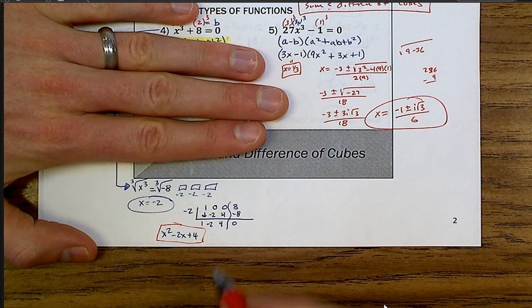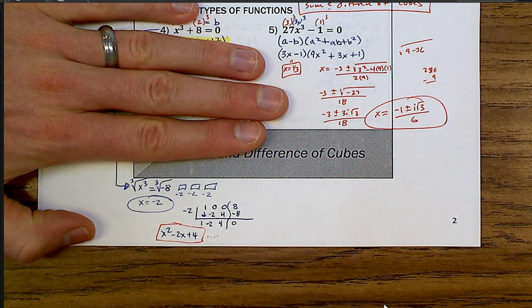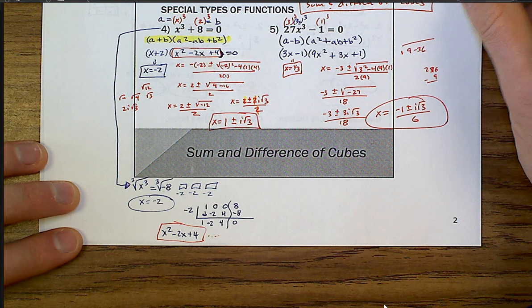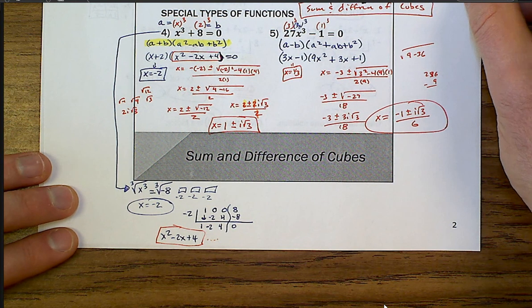Now, you would still have to use the quadratic formula there. You'd still have to go down that path, okay? So I just wanted to show you an alternative method. If you have questions about that, I can go into more detail in class or re-explain that to you if you'd like to see that, okay?